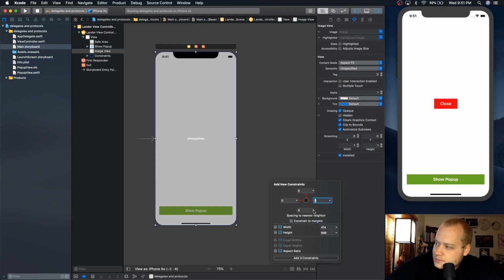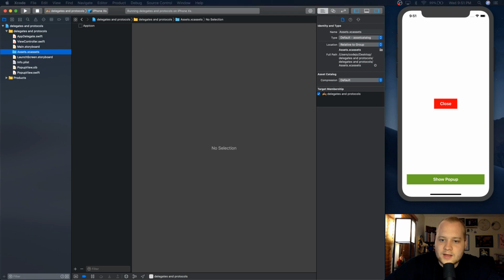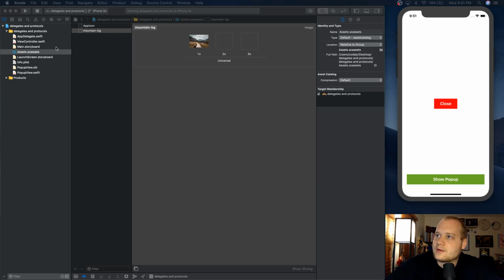If I can grab it. There we go. Okay, and let me go ahead and throw my image in here. I have an image that I already had, so I'm just going to throw that in here. It's just a nice mountain background.